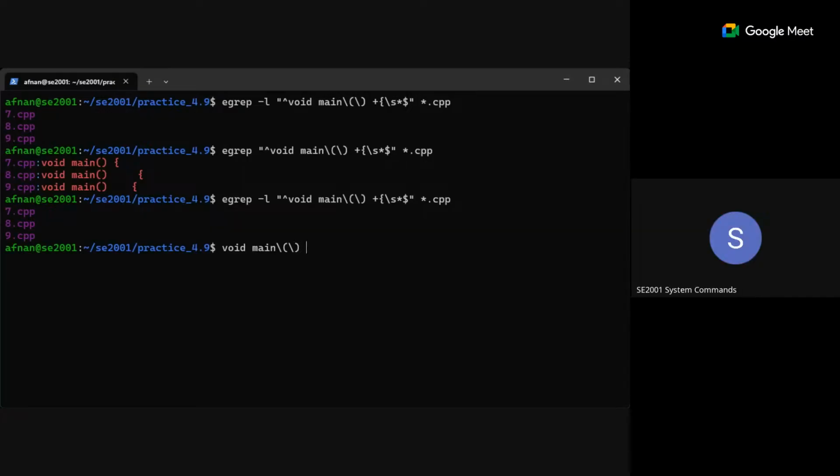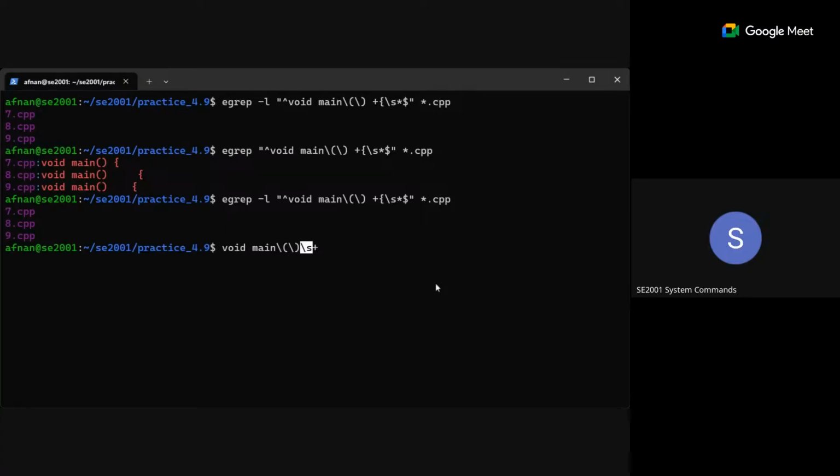Then we are saying a space. So here we are having a literal space like this, and then plus. Plus says one or more times. So we can have this space one or more times after it. Or we can have slash s, this part stands for space.